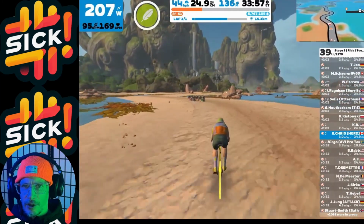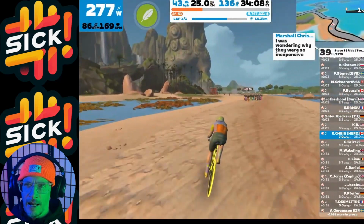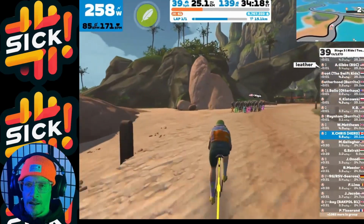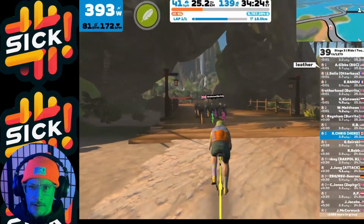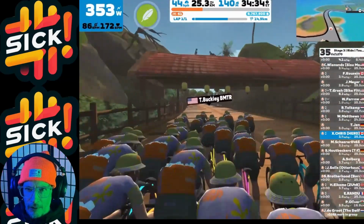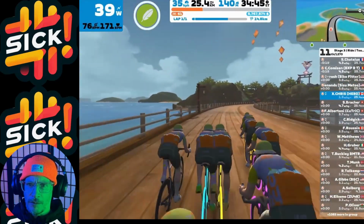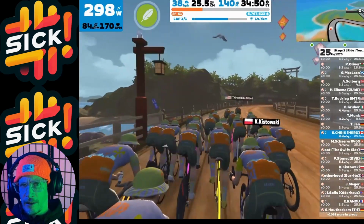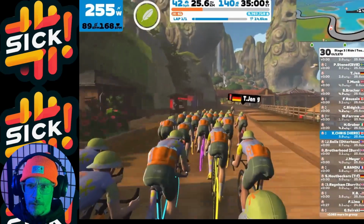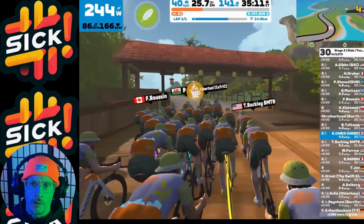Spike up. Just give yourself a mini break and then push again. And only give that break if you're on a negative incline. So anytime I saw a positive incline, I just try to keep it up. I mean, your body's telling you everything is wrong, but you have to just push through that. So I get on the back here, and I remembered sometimes when I get on the backs of groups, I ease up and the group just pulls away again from me. So here I tried to get out into the front, and then as the group was swarming around me, do another little push to get my speed the same as theirs and then settle into a lower wattage.